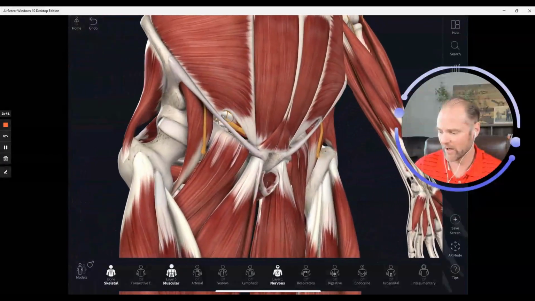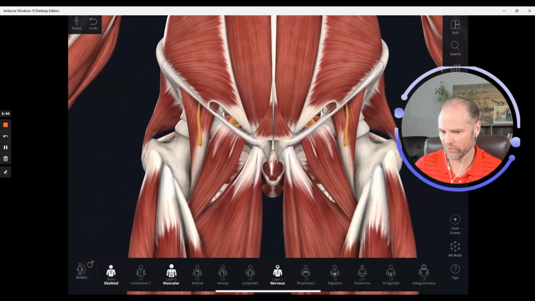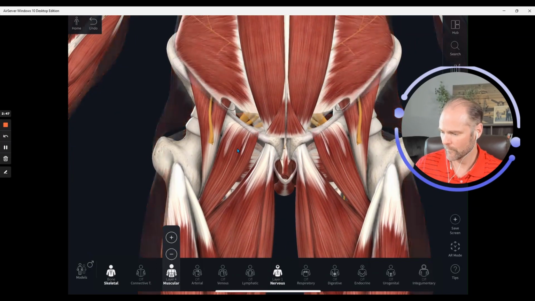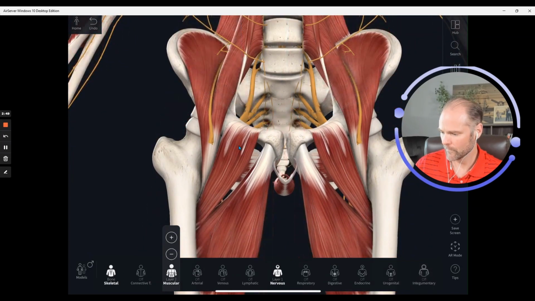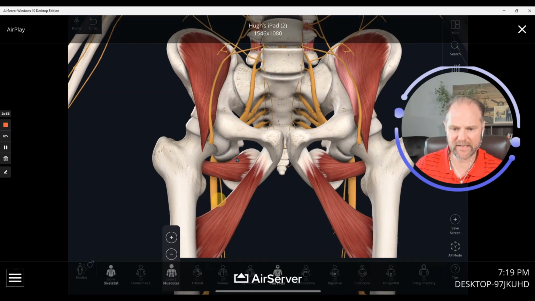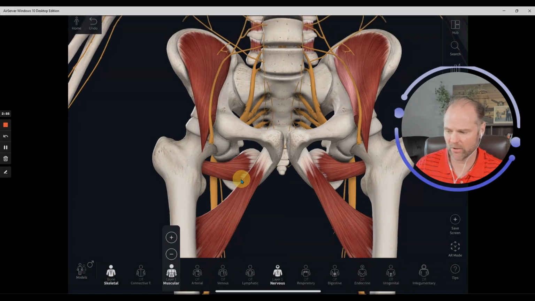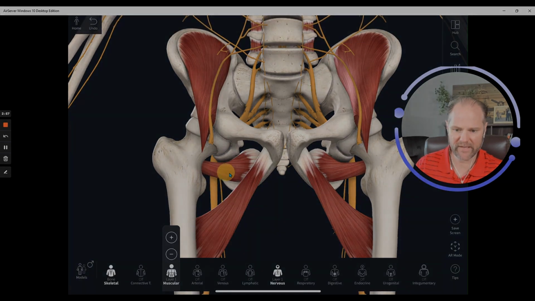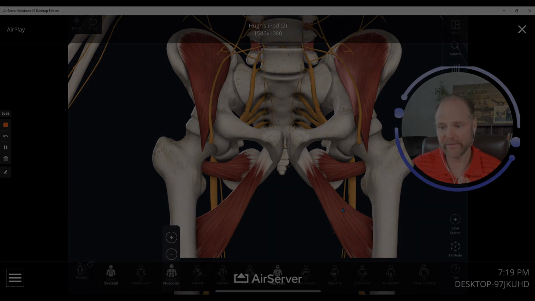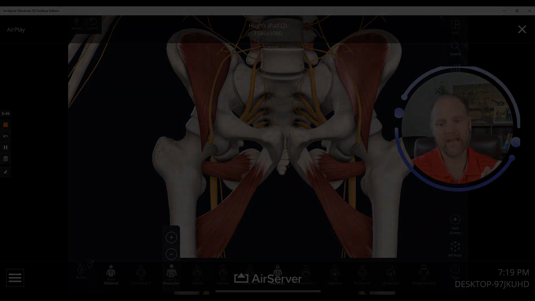Let's turn this guy around and just see if we can see any cool stuff in here. Okay, so, in here you can really see, there's these big muscles right in here. Right in here, this is actually a muscle that goes right over the sciatic nerve too. So, okay, that being said, let's get into the stretch, and you can get better.